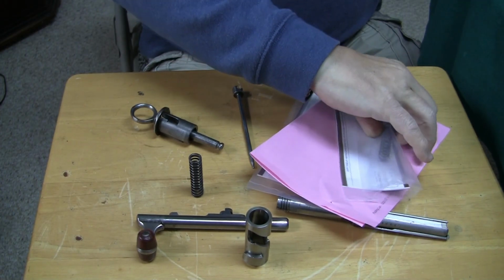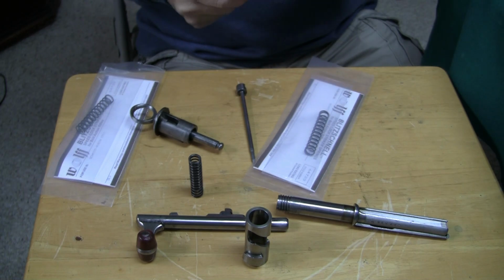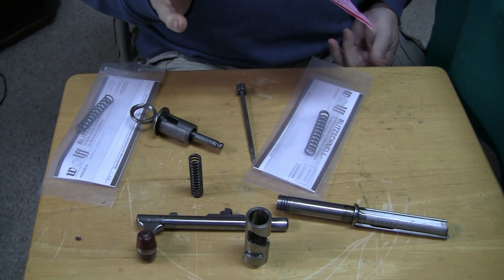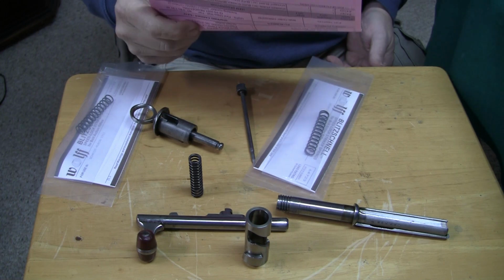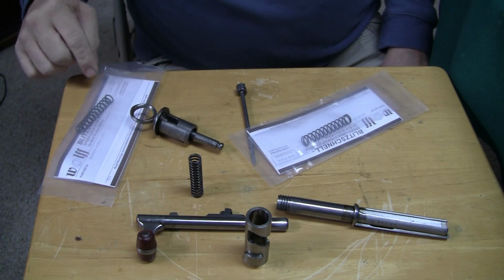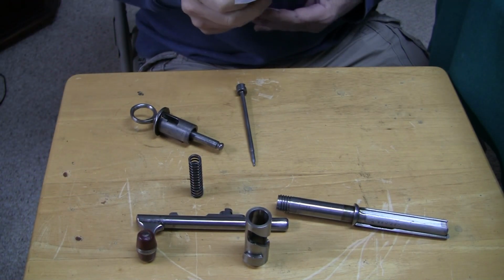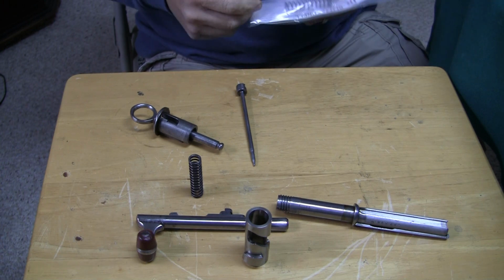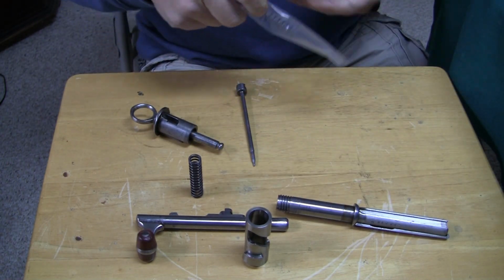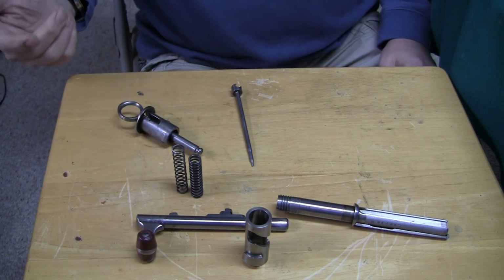Fortunately, Wolf Springs, and you can order these online, makes a mainspring for the 1911. I forget what these cost, it's not listed here. But you can get it from Wolf, and they have two types for the 1911: a 23 pound and a 21 pound spring. So what we'll do is take the light one and see. This is the 21 pound spring here. And we will take it out of its package and take a look.